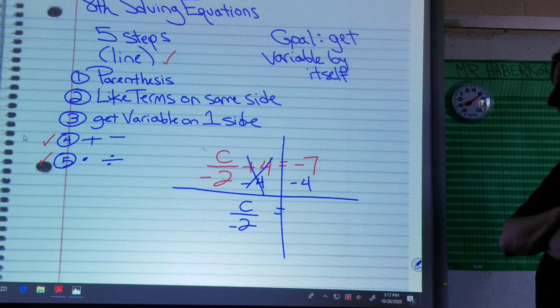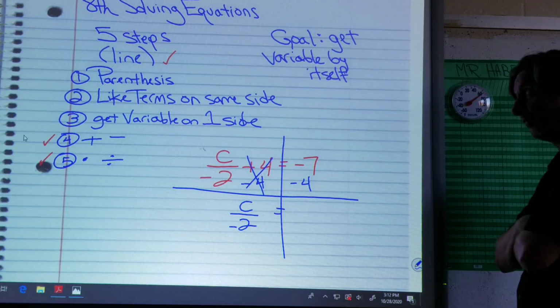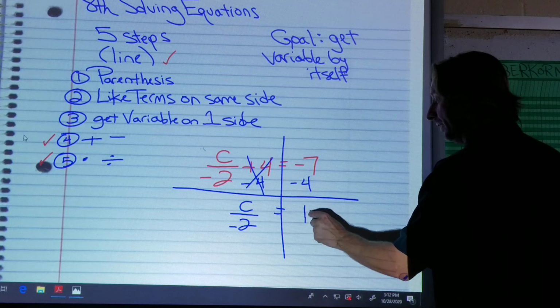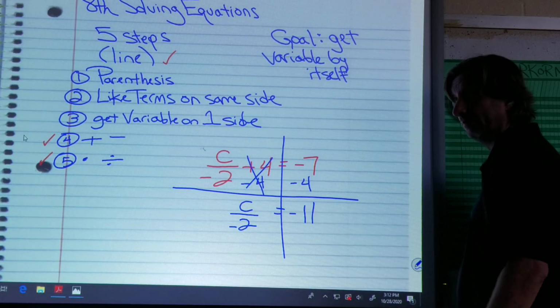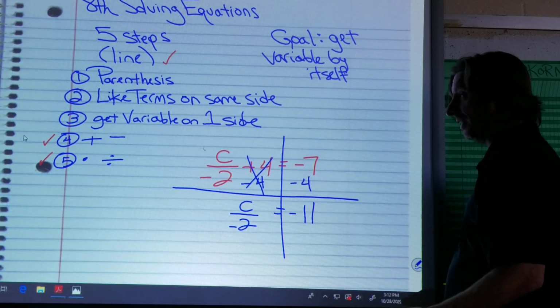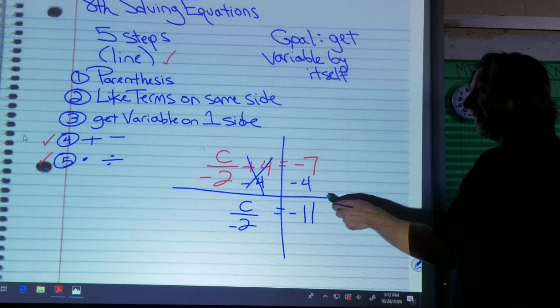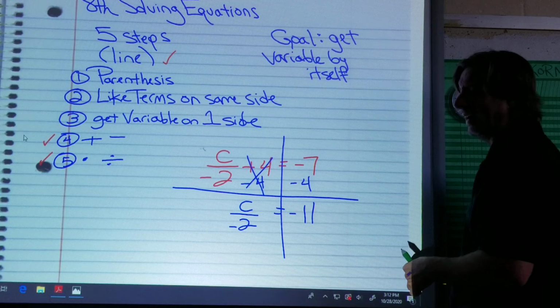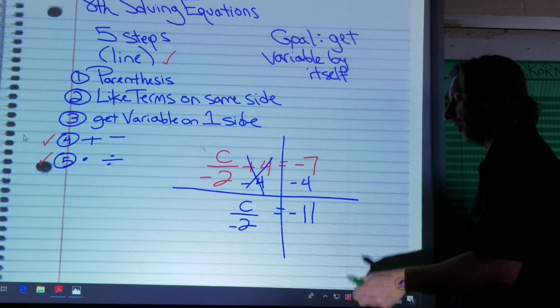Those are the same signs. So we're going to add them. Remember to think back to 7th and 6th grade. Same signs, add them, and keep the sign. They're both negative, it just stays negative. If they were different signs, we'd subtract and use the stronger sign. Same signs, we add and keep the sign. This is stuff from last year. I'm hoping we remember it.